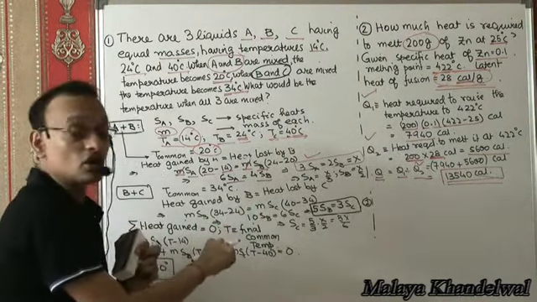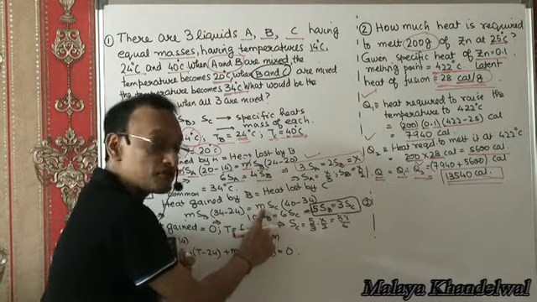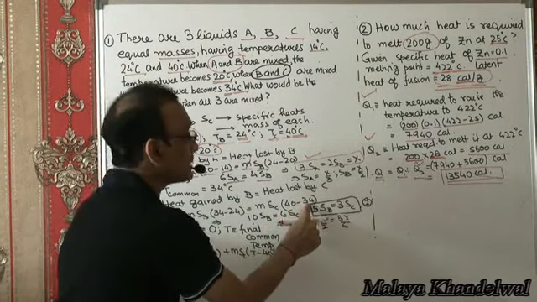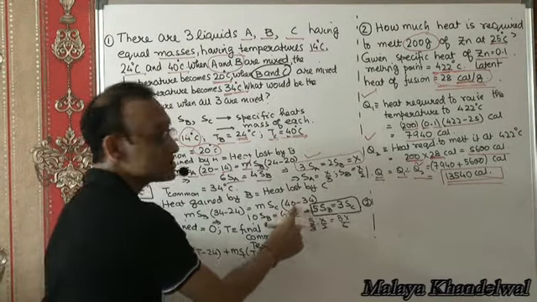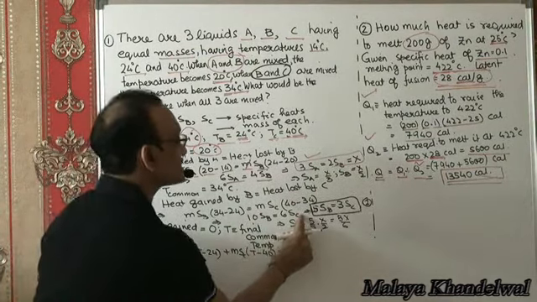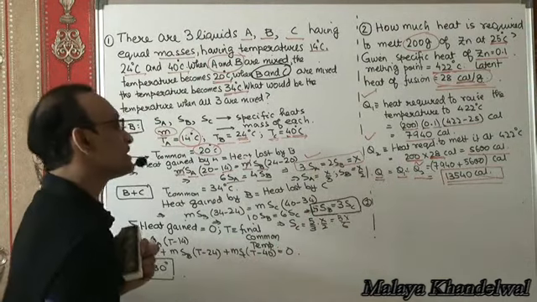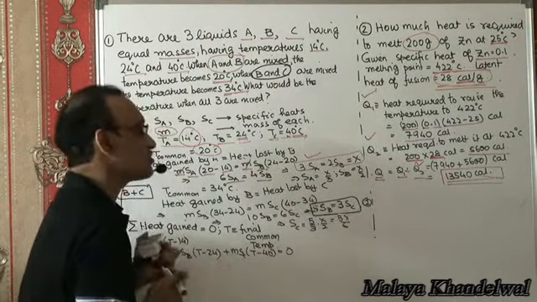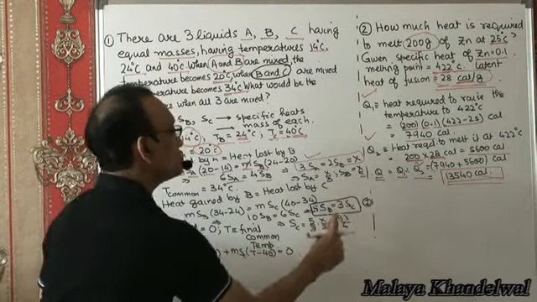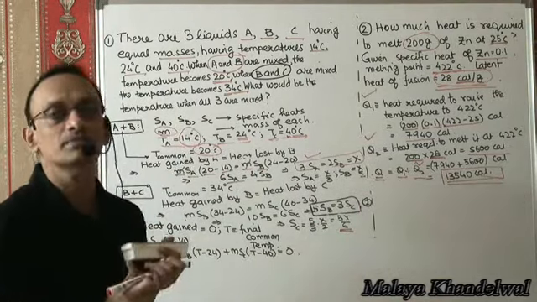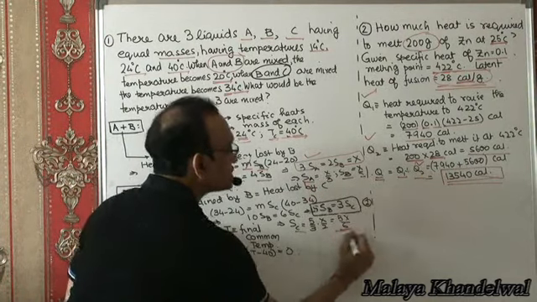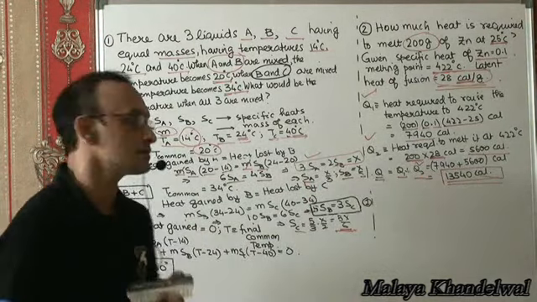And that must be the heat lost by C. Heat lost by C is what? Mass of C into specific heat of C into its initial temperature minus final temperature. It has lost heat, so initial temperature is higher than final temperature. And that gives me 10 SB is 6 SC, or 5 SB is 3 SC. So SC I can obtain in terms of X. SC is 5 by 3 SB, where SB is X by 2. So SC becomes 5X by 6. So I know SA, SB and SC all in terms of a common factor X, right?